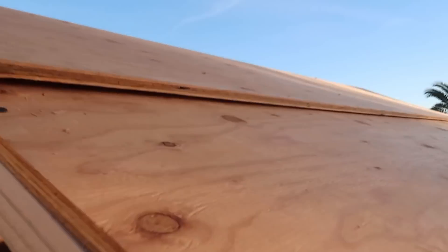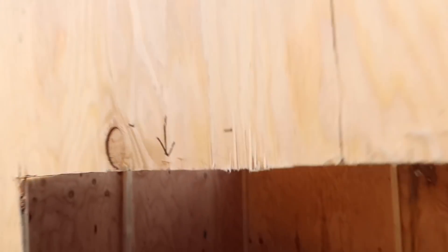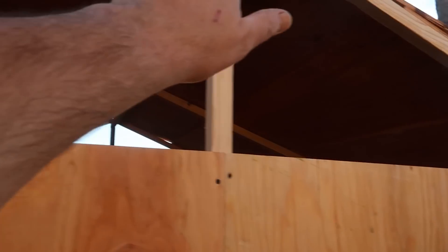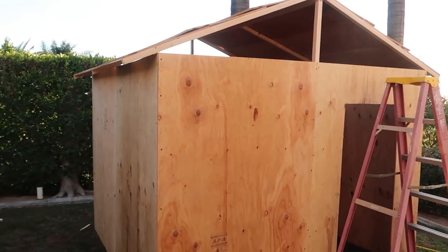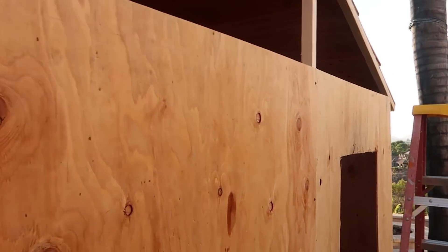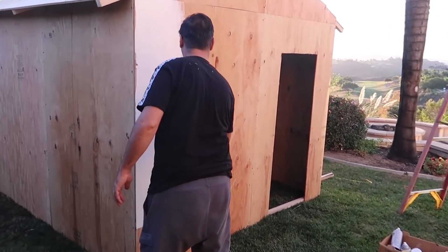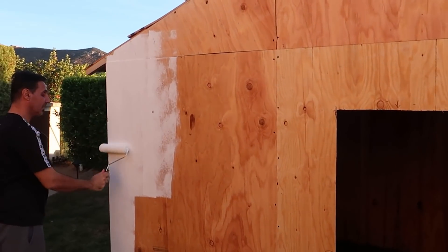The roof is up — look at that shape! No way, this is crazy. Beautiful! Now we're gonna cut and cover this side over here and then start painting. This really looks nice — I like the result so far. It's pretty stable. The house is done! Come on, tell me this is not the biggest gingerbread house.